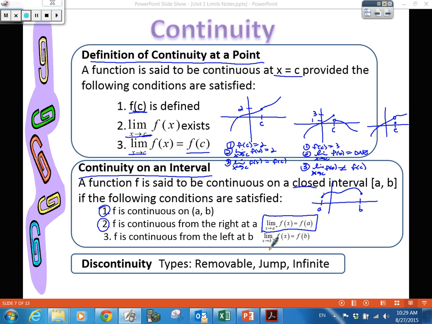All right, so let's talk about left continuity, continuous from the left. That's our third criteria to prove that it's continuous on an interval. So this is what it looks like mathematically. The limit as x approaches b from the left of f of x must equal f of b. All right, so as I'm headed from the left and I'm headed towards this location, the limit is approaching this location, and the function value f of b is that exact location.